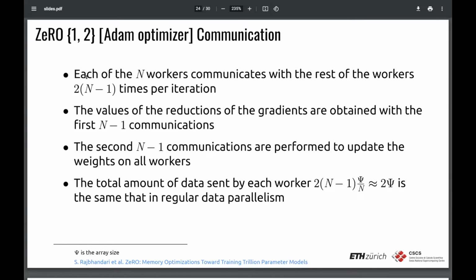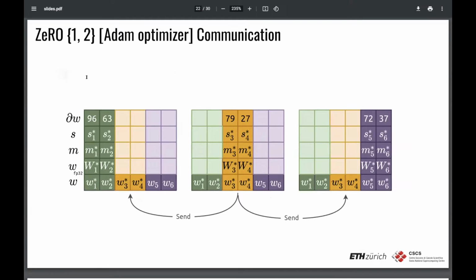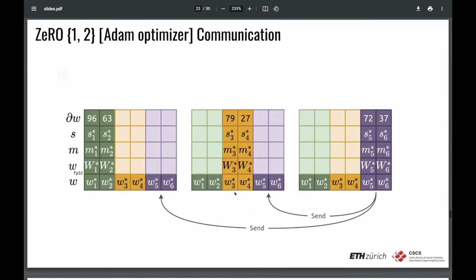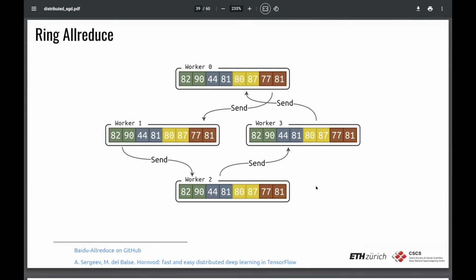But just pay attention to a difference: one worker will be receiving and sending to all other workers, in this case, like here, while in this one, every worker only connects with 2 workers.